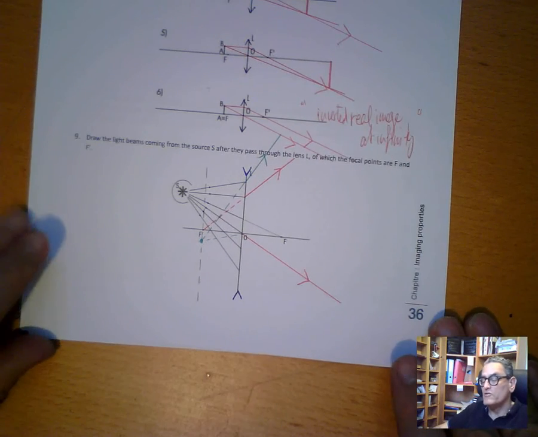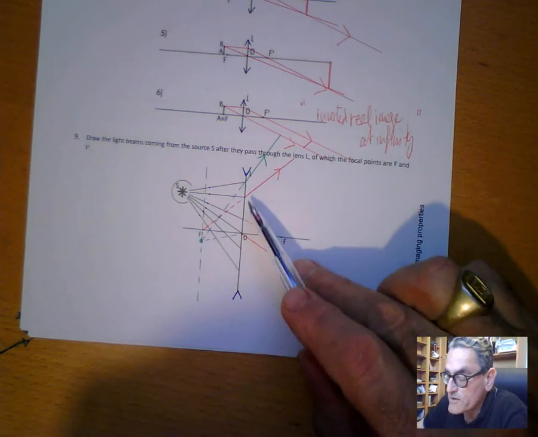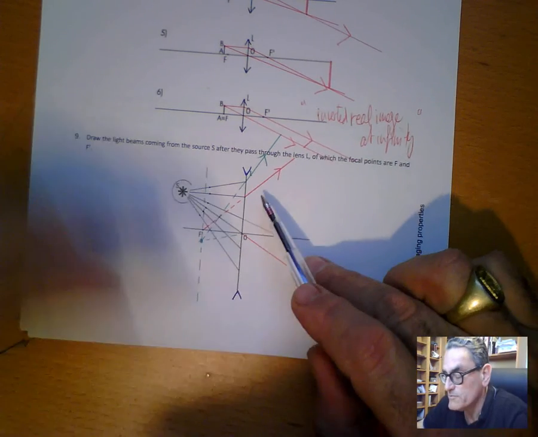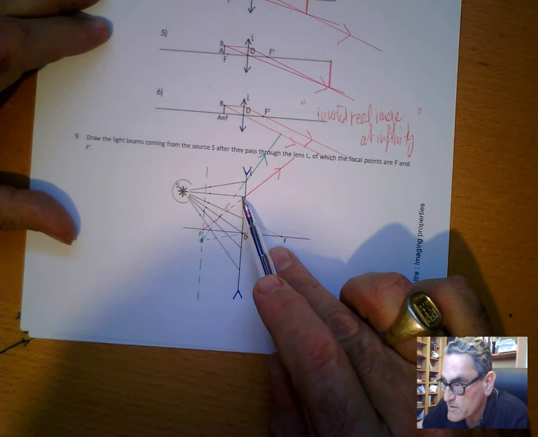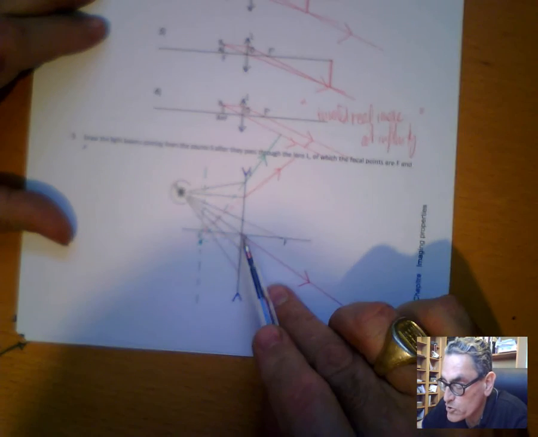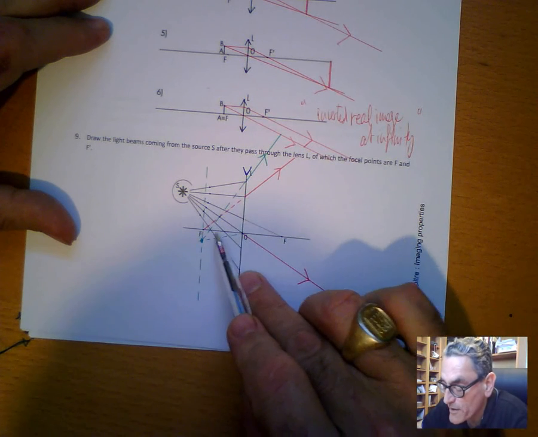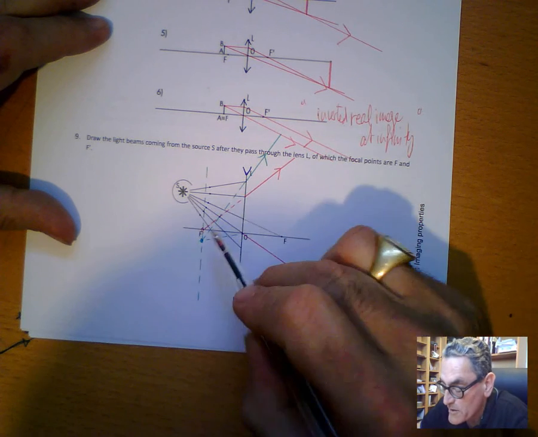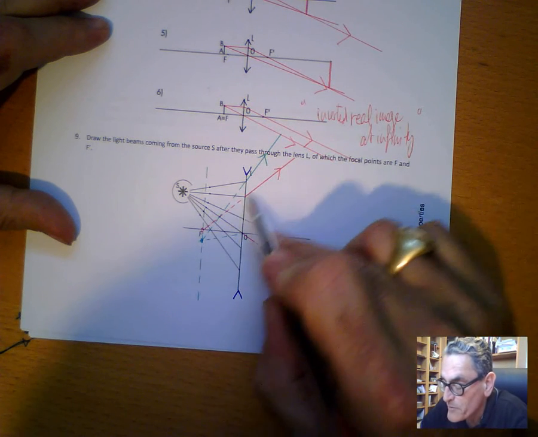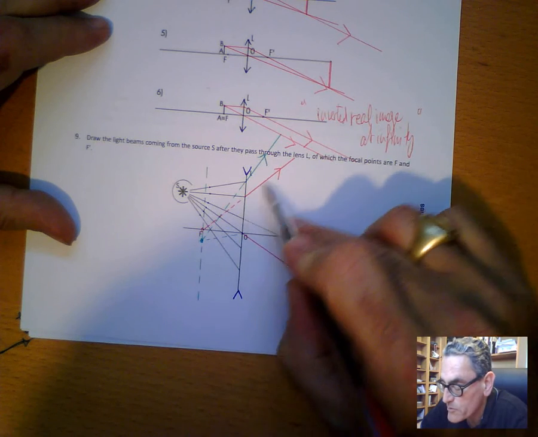And since I wanted to save some work, I took the rays which are easy to do. Okay? This one is parallel to the optical axis. So when I draw a parallel to it through the center of the lens, it will take me just here. So this ray leaves following the direction given by the image focal point.